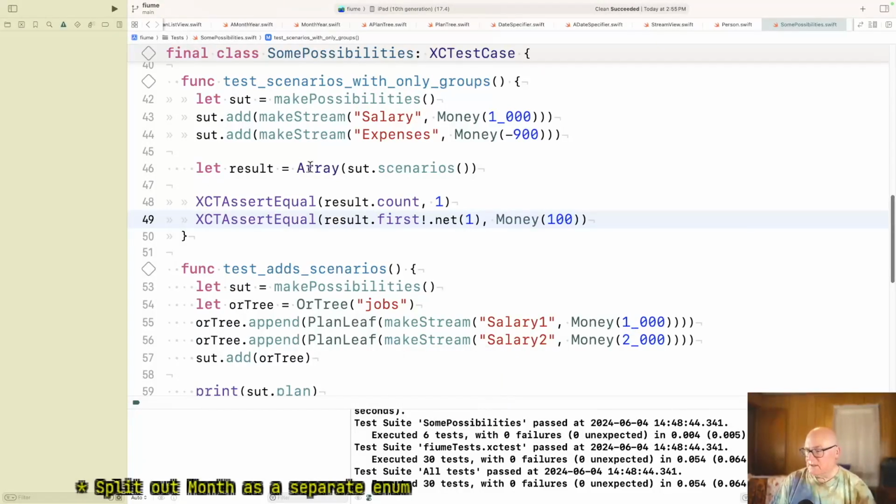Month year view value does not come with a picker. Yeah, we're gonna have to look at that.